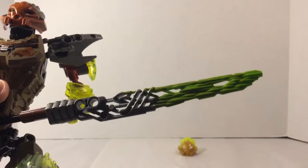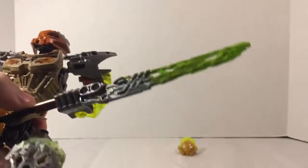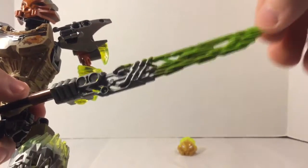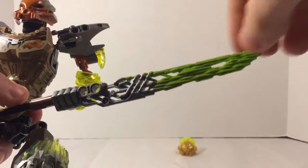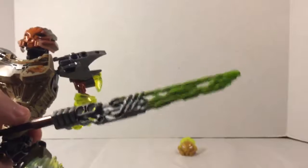Shoulders. There we go. You see, we have Pohatu's Unity sword piece, which is used for, he has a spear with a rock at the end, which I will show in a little bit. But yeah, it looks pretty cool. I do like it. It has a nice piston detail. We get this piece, and the sword sticking out is a not translucent, darker green / yellow type of color, and it looks pretty cool.